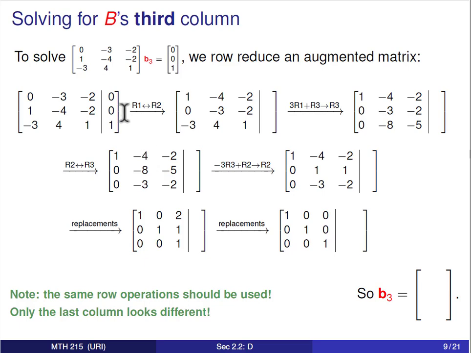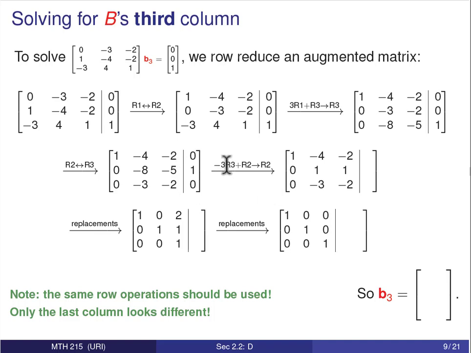So as we do that row operation, first we switch row 1 and row 2. I already know what happens to the left-hand side when I do that, but let's take a look at what happens in the last column. If I switch row 1 and row 2, nothing much changes. I just switch the locations of the zeros. If I take 3 times row 1 and add that to row 3, well, 3 times 0 plus 1 just gives us the same 1, and I still have the same 0, 0 as before. Now, if I switch row 2 and row 3, something will happen in that last column. Switching row 2 and row 3 will make the last column look like this.